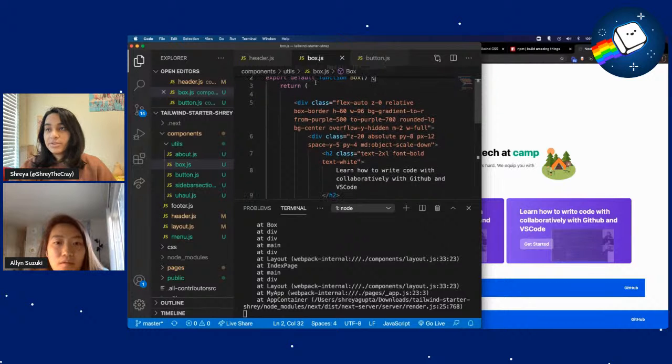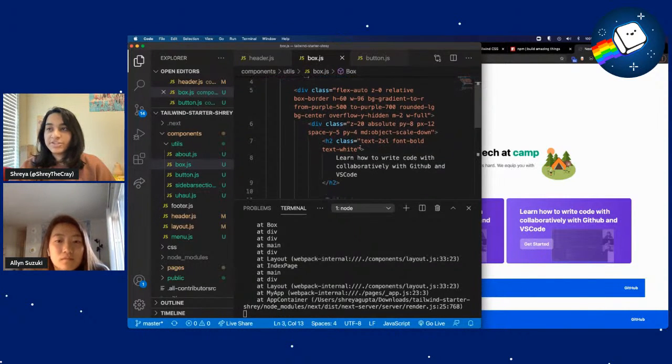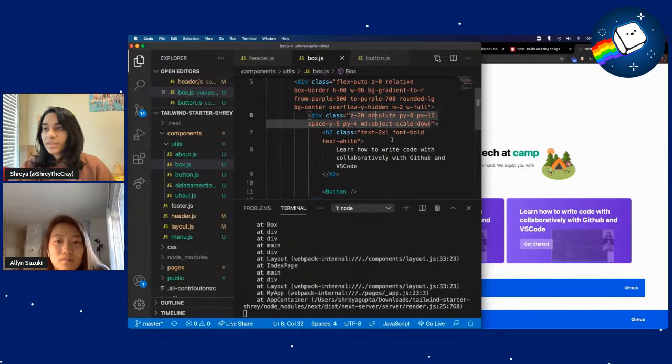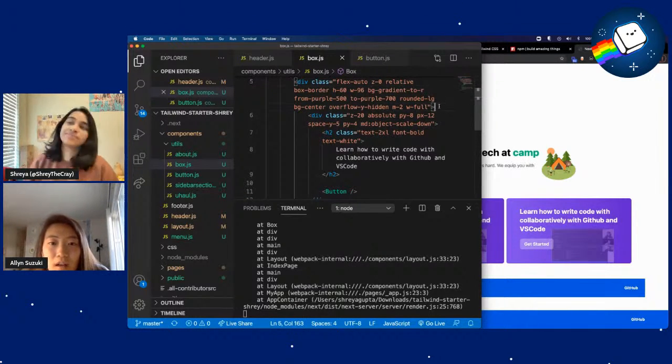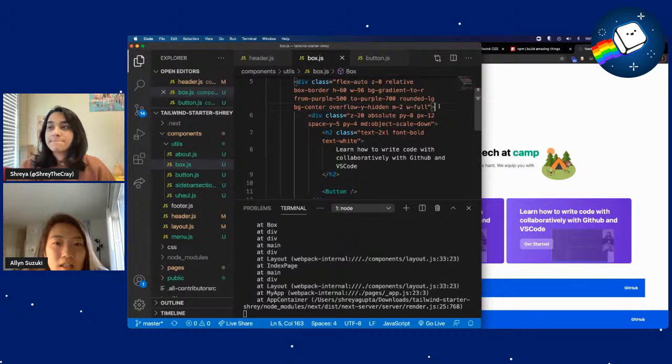Okay, cool. The return thing really just returns all of the HTML that you're going to put in there. But yeah, let's start with line 5. Okay. So the div class. So this is just defining all of the CSS for this div, which is the positioning and the borders and all the colors. Exactly. Yeah.